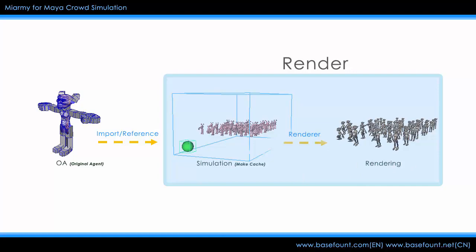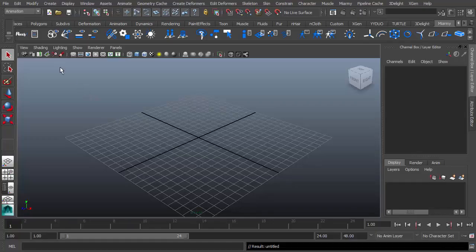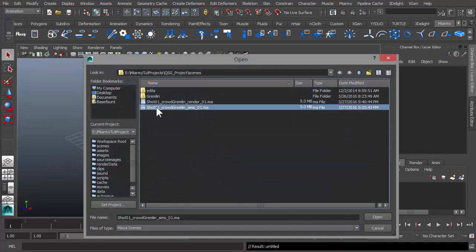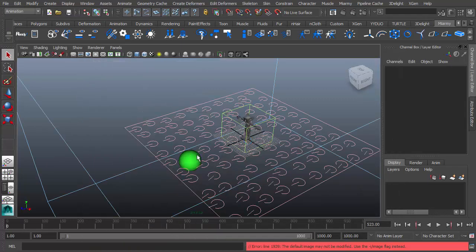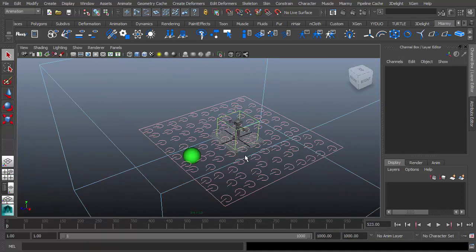So let's just open our Maya. Let's open the file we previously saved, the short one, the crowd gremlin simulation file. Of course, you can continue to tweak the file until you're satisfied with everything. Then we need to cache this simulation into the agent cache. When we transfer this file to the cache, it can be played back interactively, and this is very good for later use. The render department can make this playback faster, and it is also a very good benefit for the motion blur render.